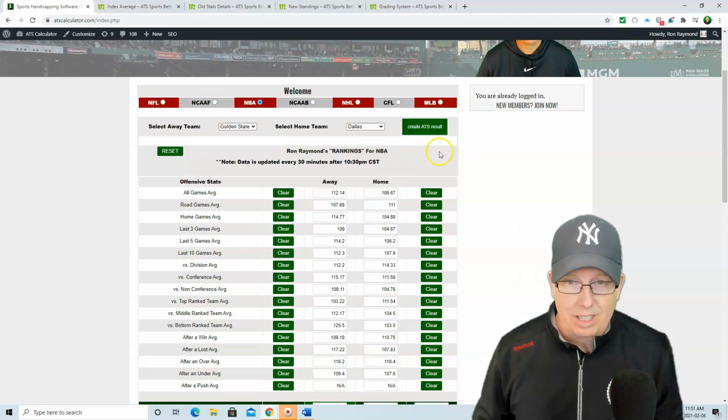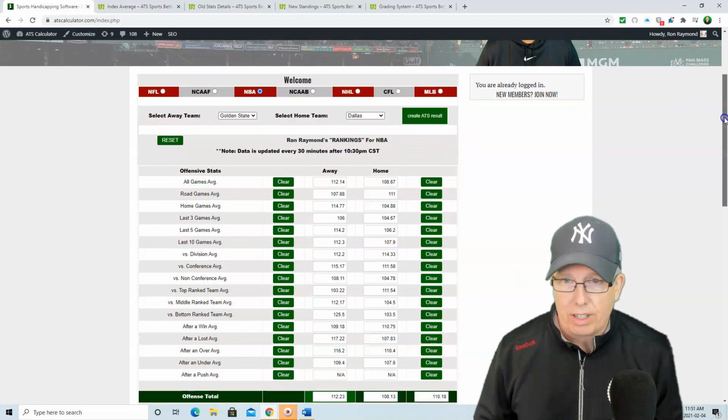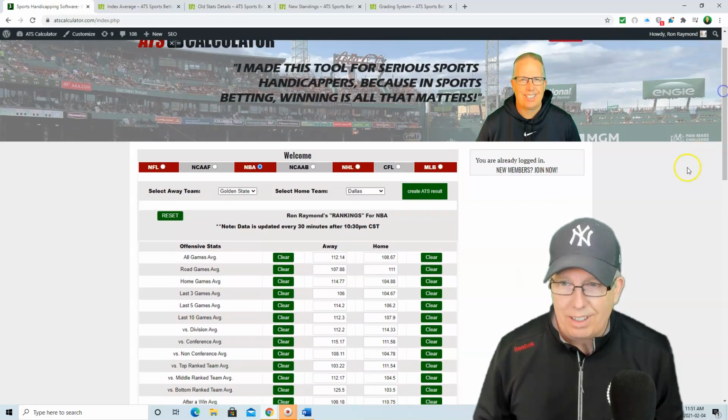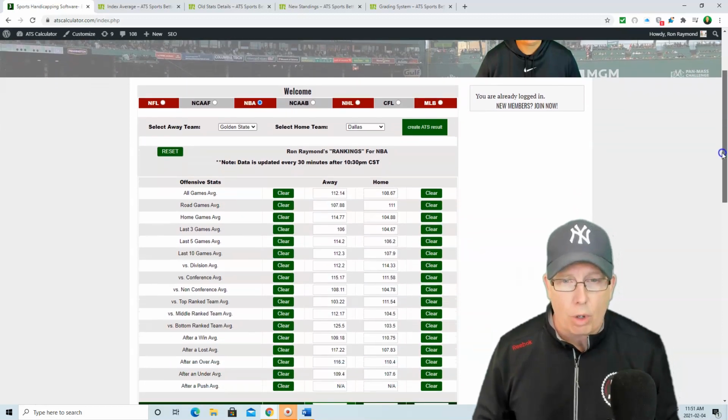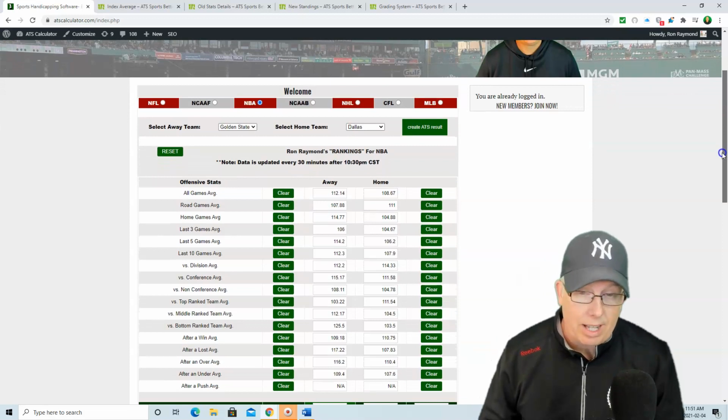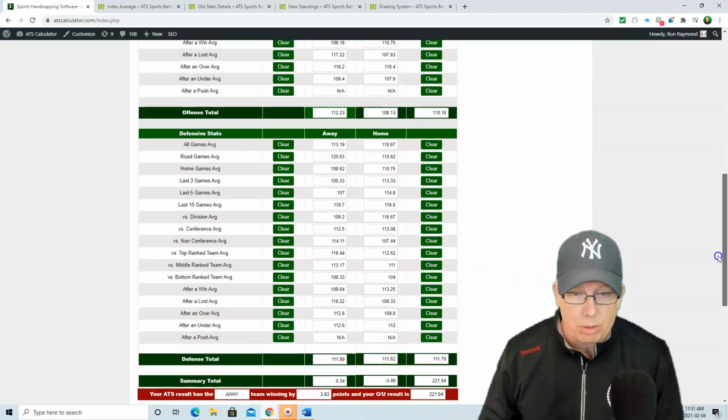I guess you've seen a lot of this now, right? A lot of teams double-teaming the players. It's nothing new. I'm not reinventing the wheel here, but that's what a lot of teams do. The good teams, the good coaches, will double-team like they did last night to Trae Young, and he was limited in his points, right?